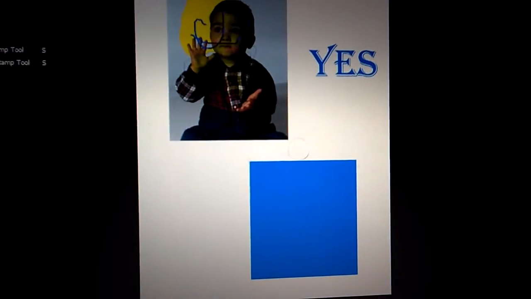When you click on the clone stamp tool, with the sign that is showing here, wherever your cursor is, you have to press Alt, and then click, and it's going to indicate that particular place.